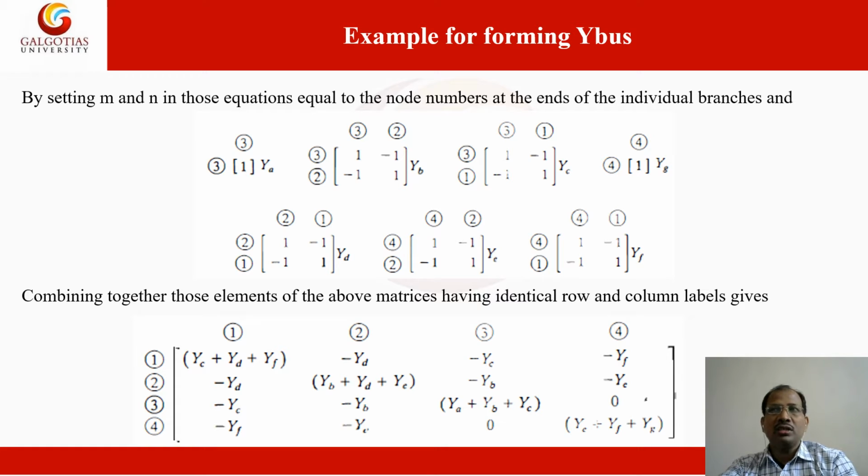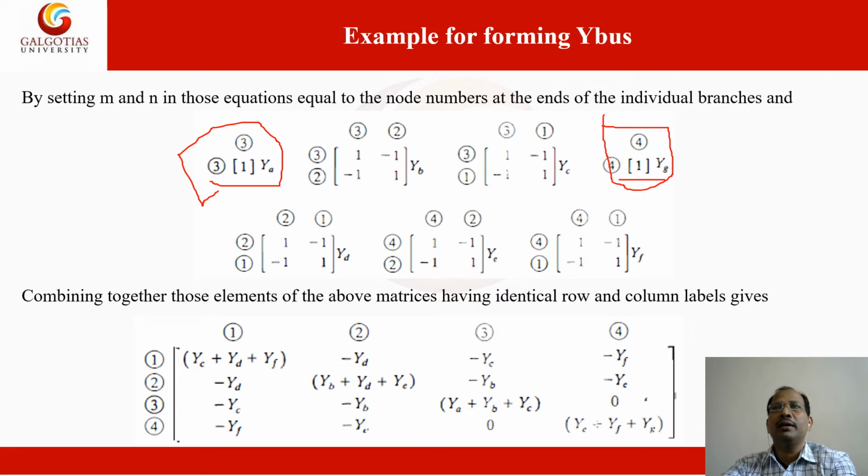These branches are connected between the buses. A few branches are connected to itself. Suppose there is this branch, this is the YA for the generator buses. So these 3 and 4 buses have the generator. So only this we are getting. This is also bus 4, which has the generator, and the rest of the branches we are getting are from bus to bus, and these are the admittances. So YC, YB are given here. From this you know that these branch elements are stored in variables.